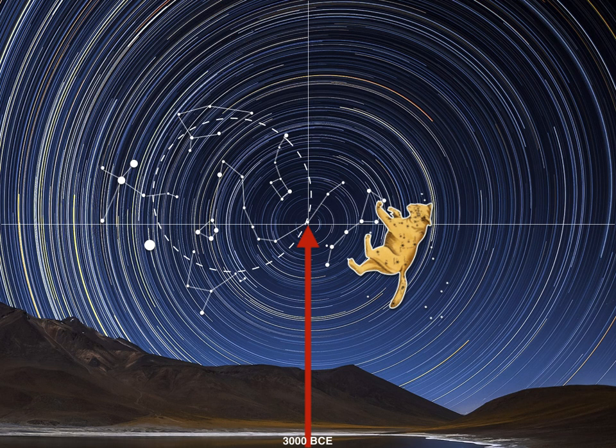So we can say that the Arundhati and Vashishta, Alcor and Mizar, they are very near to the pole point and they are rising almost in fact almost behaving like a pole star itself. You can see that. So during Thuban time it is very near and Thuban itself is a pole star.